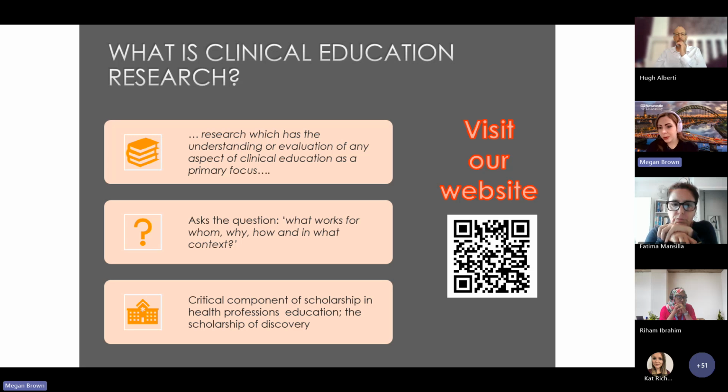The way that we do that, the way that we unpack that black box is through clinical education research. So you might see clinical education research abbreviated to ClinEdR. And that's the study of how we teach, learn, and assess in health and social care settings. That might be at the undergraduate university level. It might be across the whole continuum of that education, including at that postgraduate level, once people are in practice and training.